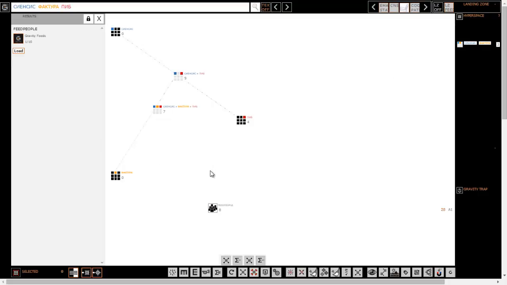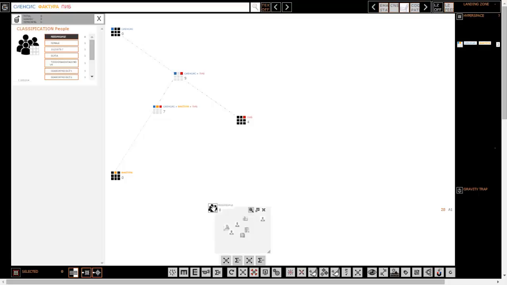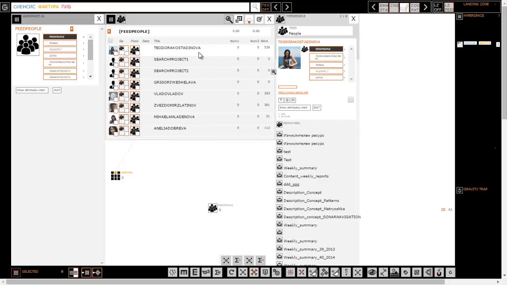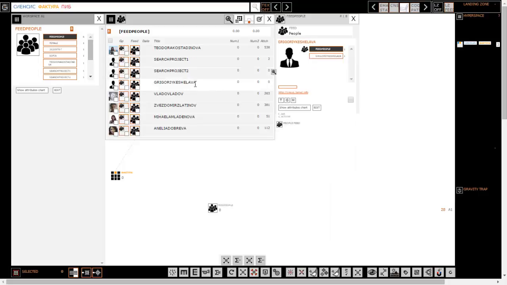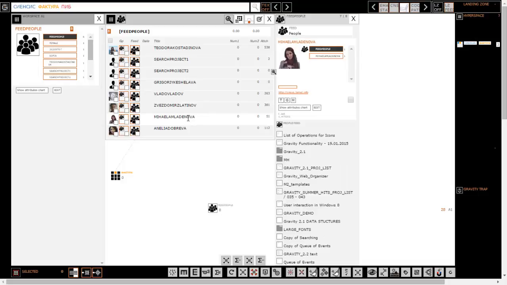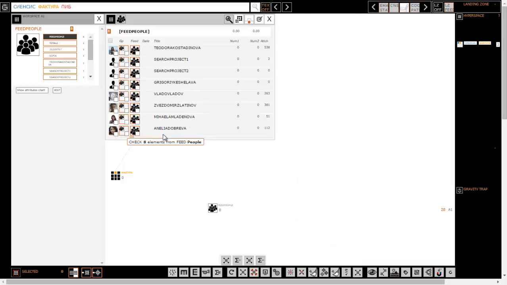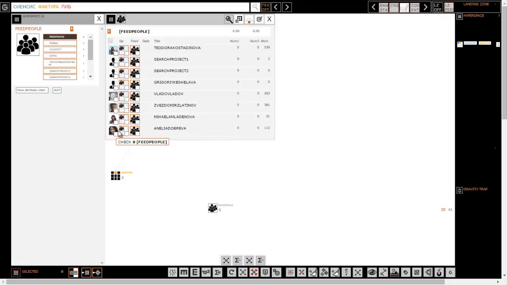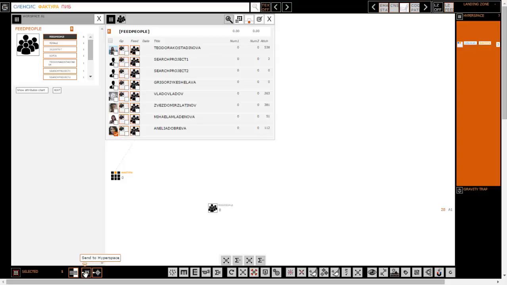Here the number of my contacts is pretty small, but that is not usually the case. To find something in a larger address book, I would prefer to click on this number here and reveal the list of names. Then I can review the names one by one and only check the ones that interest me. Here I will check only one contact and send the email to myself as it is. I click the button that sends all selected objects from the workspace to the hyperspace.